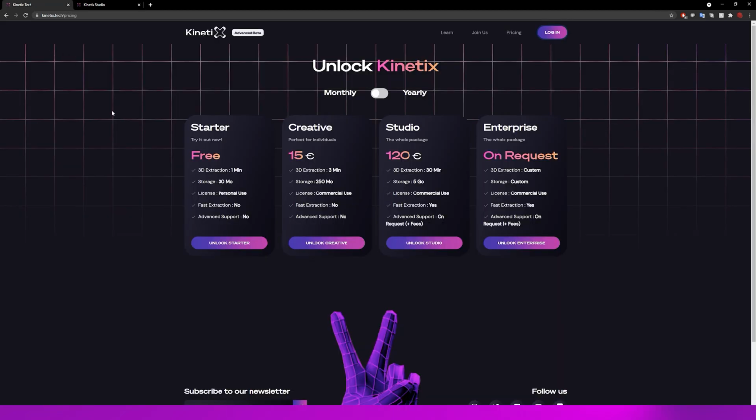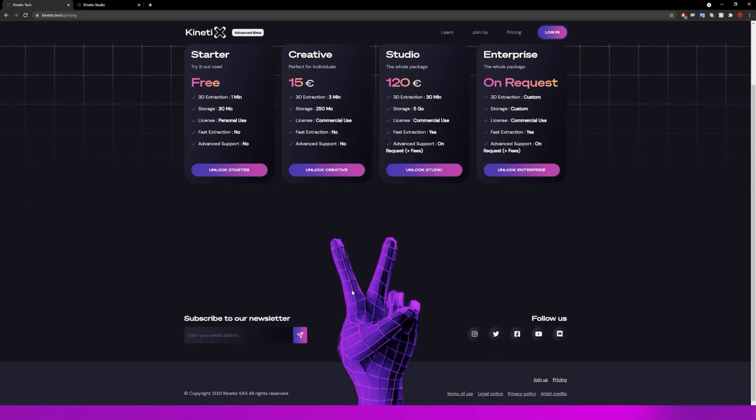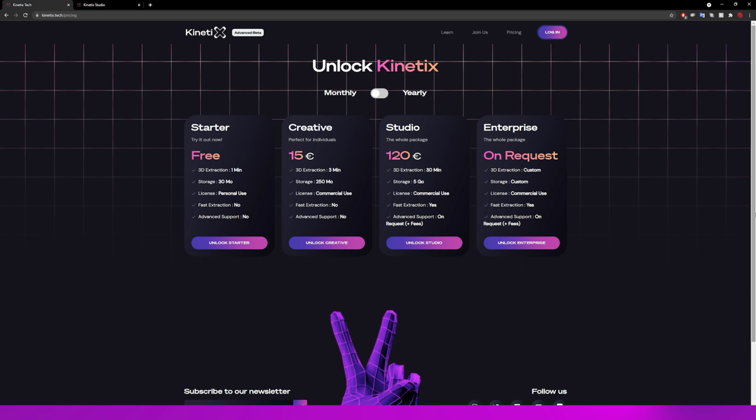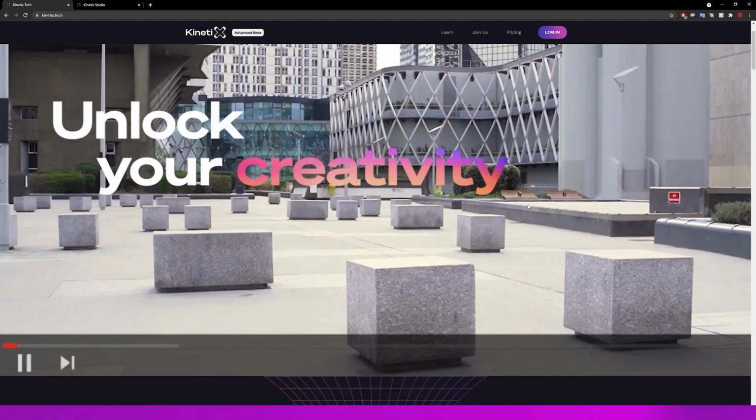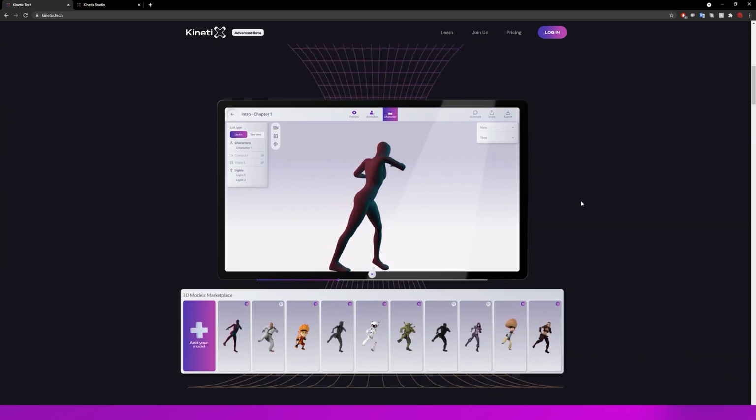So it is Kinetics.tech. That is the website that you can have a look at and play about with. If you're using the free option, you are limited to about 1 minute of footage. But as software that allows you to quickly and quite dirtily create an animation without having to keyframe every stage, it's got potential, and that's just why I wanted to highlight it. So hopefully this highlight of something that you may not have seen or may not be aware of is of interest.